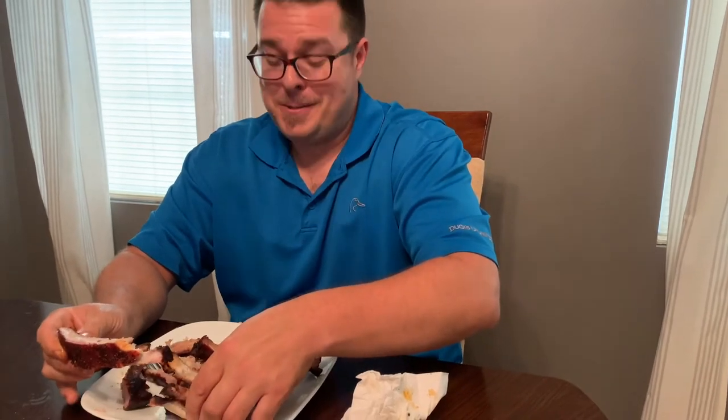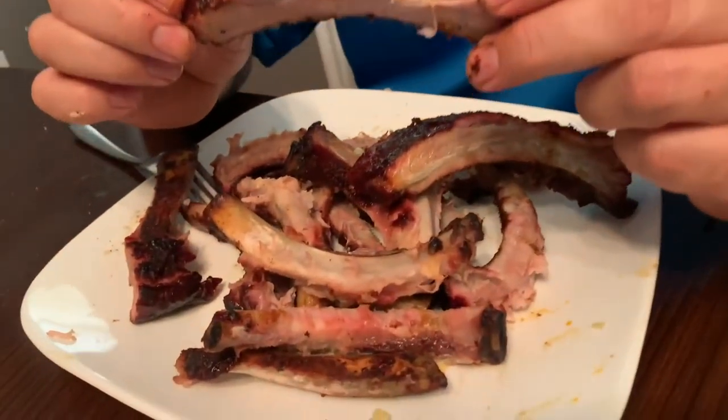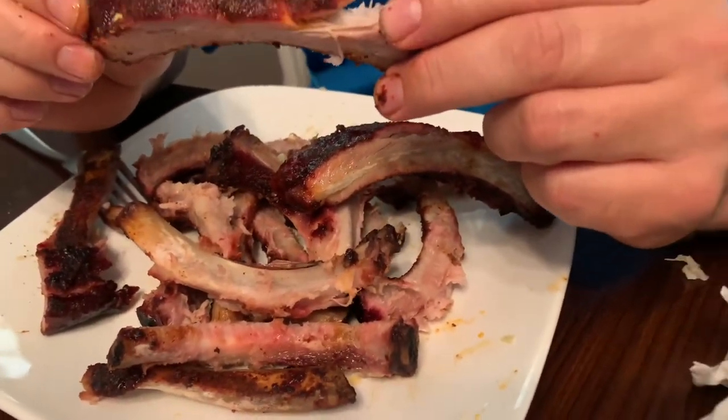I don't know if you can tell. You polished some off there, Big Daddy. Slab of rib 0, Charcoal King 1.